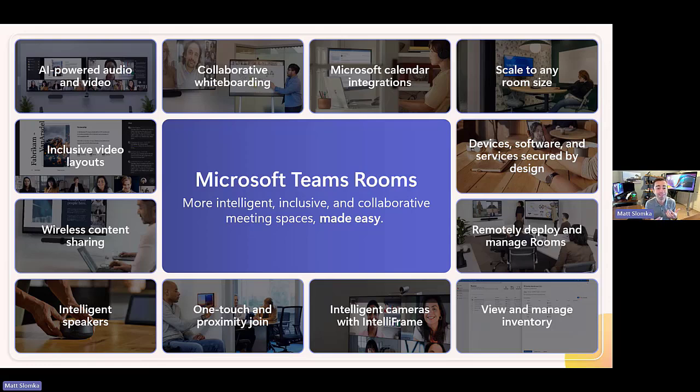So Teams rooms are intended to be the Teams experience that you have, just in a meeting room space and in a shared space at the end of the day, but intended to be more intelligent, inclusive, collaborative meeting spaces, but done in an easy way. That way, your end users don't have to think about it. Everything just works. It matches what they do on their Teams desktop and on their Teams mobile devices, which makes that user training and user effort and user adoption so much easier. And then at the same time, doing all of the advanced things that you would expect from a new and continually evolving meeting room platform.